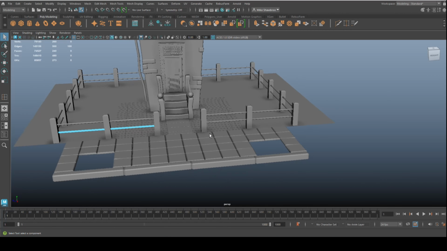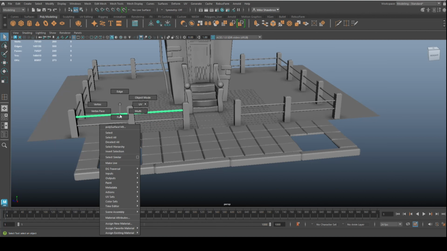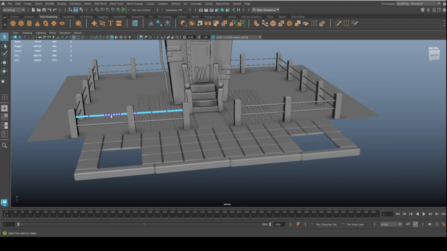Okay, now keep in mind that especially the ones in the front will be impacted. So we're going to go to vertex. I'm going to hit B for soft select, and we're going to increase that whole area, and we're going to kind of bend that down a little.